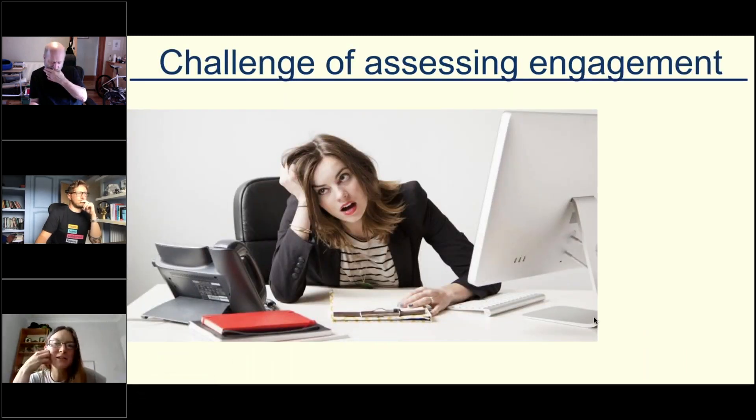When you've got 10 students, you can assess their engagement relatively easily. We use Nandi et al. 2009, who gave a guideline of how you can assess meaningful engagement — not just saying 'yes, I agree' or making inane comments, but actually the quality of that engagement. I used to have to nitpick through all the different comments on discussion boards and tally them up, and try to remember who said what in live face-to-face discussions. This got really challenging when we had more than 30 students.